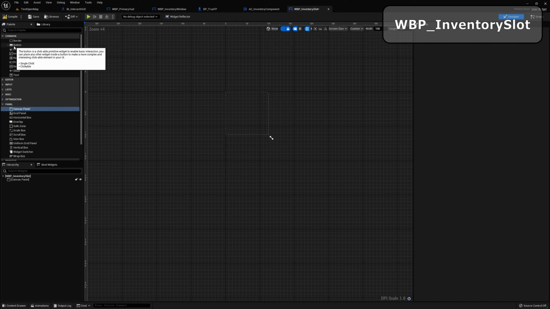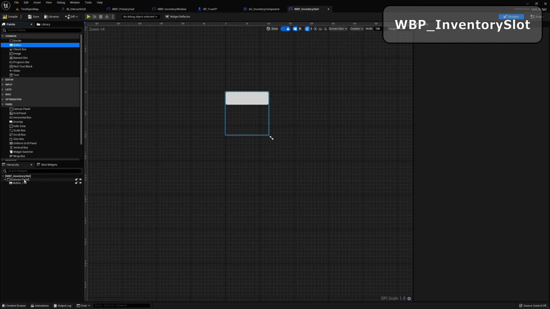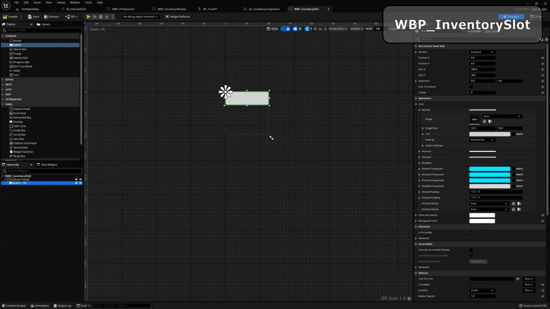I'm going to grab a button now. Take the button, drag it down and put it on the canvas panel. I'm going to name my button use button. Make sure that is variable is checked. We want to be able to use this one. You can see here the button doesn't fill up our entire screen, but it's got a size X of 100. Let's change the size Y to also be 100. So now it fills it up here.